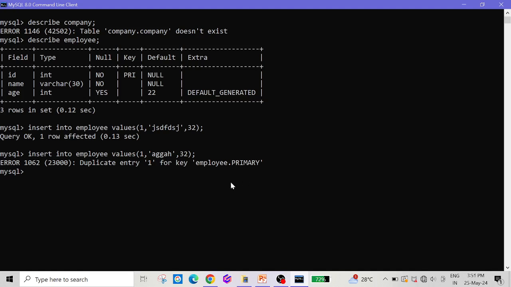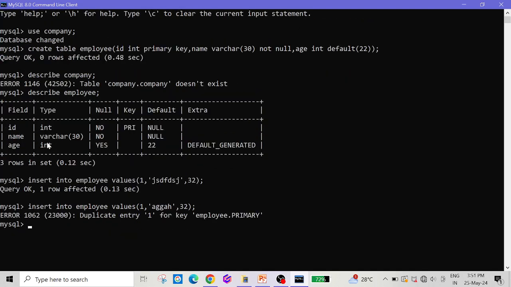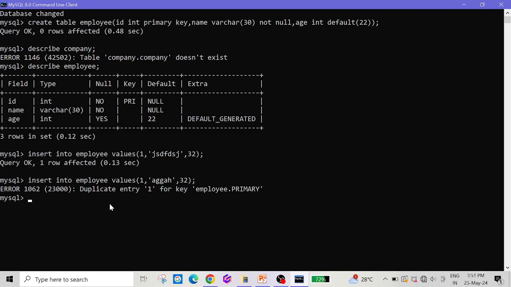It means that for primary key there should not be any duplicate values. ID is set as primary key, so that column should not have duplicate values. So instead of writing 1 again, I will give 2.